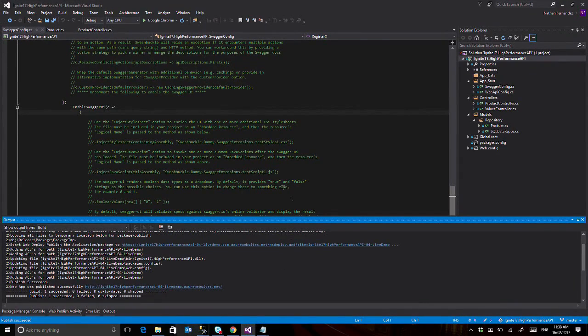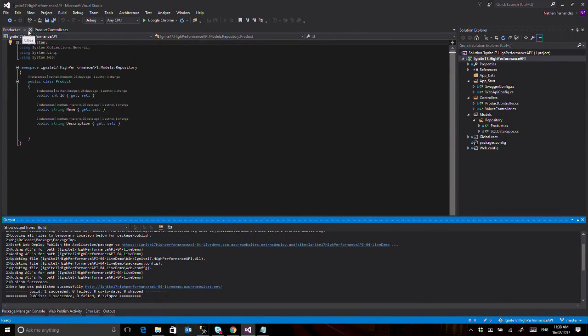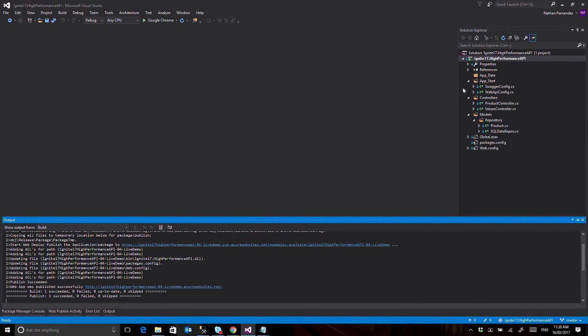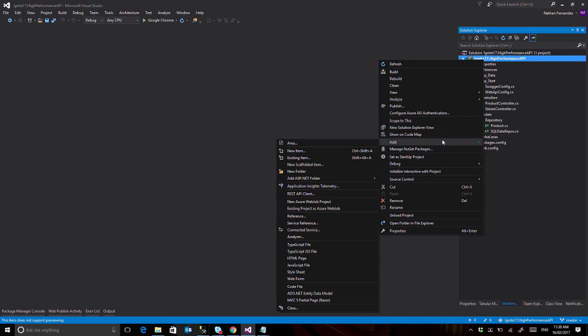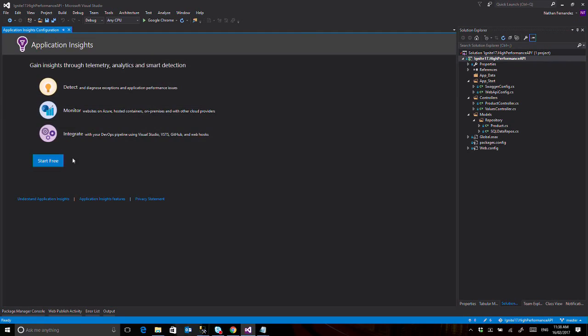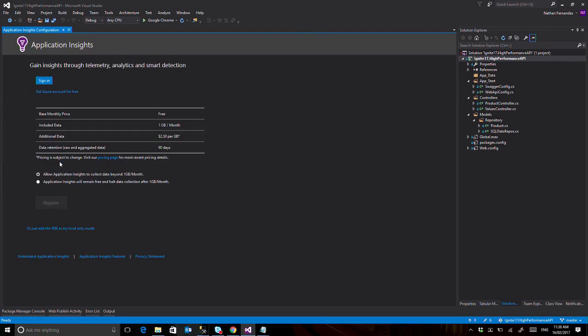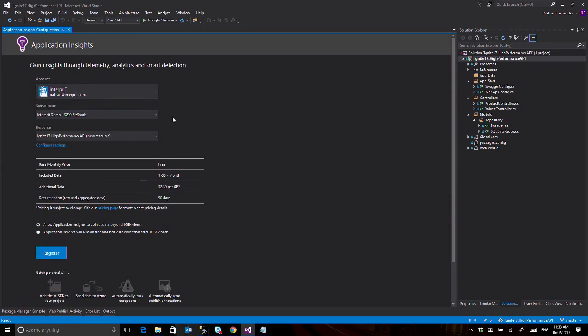So now it's time to instrument this particular web API project. The simplest way to do it from within Visual Studio, because there's a few ways that you can instrument, but I would recommend doing it from within Visual Studio so you get full use of all of the features and maybe potentially get this engaged in your DevOps processes. But I would just go Add, Application Insights Telemetry. And then I've got this little wizard. I click Start. It'll then get me to sign in with my Azure account. So I'll say, yes, that's the one, and I want it in that subscription.